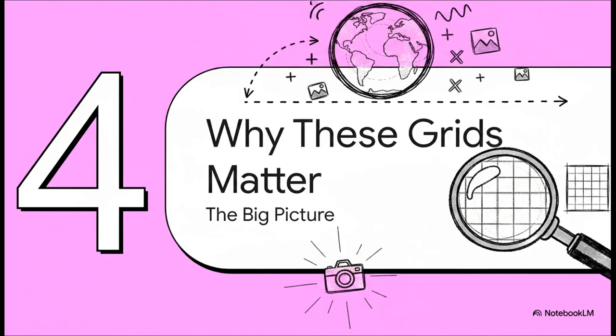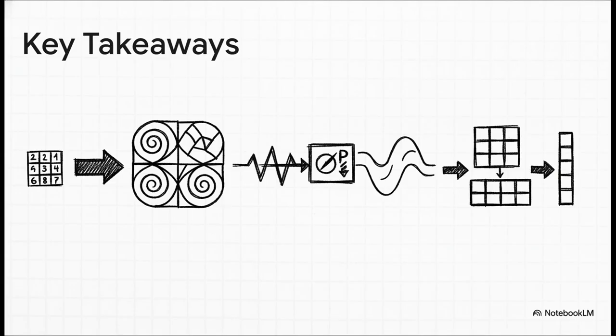So, let's zoom out for a second. We've seen how a tiny little grid of numbers can totally blur a photo, and we've seen the clever math trick that lets it happen in the blink of an eye. So what have we really learned? Well, first, that these really complex-looking effects are actually born from super simple math. Second, a blur is really just a low-pass filter that smooths things out by getting rid of sharp details. And third, these separable filters are the genius shortcut that makes it all feel so fast. This stuff isn't just a party trick, it's literally the foundation of how digital imaging works today.